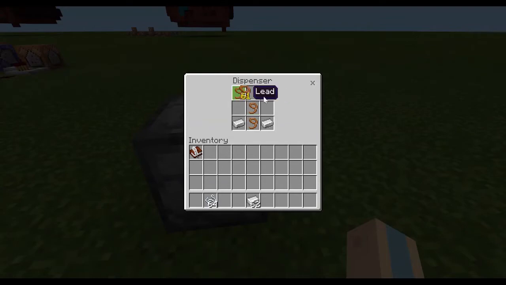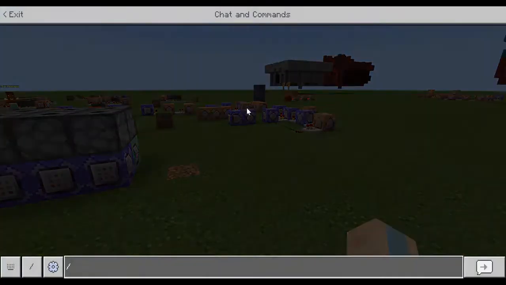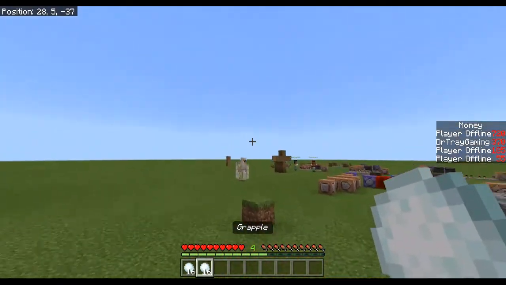So I actually have to stand on top of this thing right here. Bam, we got ourselves some snowballs. And get some string in there, get some iron. I might actually make this into a survival series and make it so that it spawns aggressive golems with extreme amounts of health. So let's try and take them down, shall we?